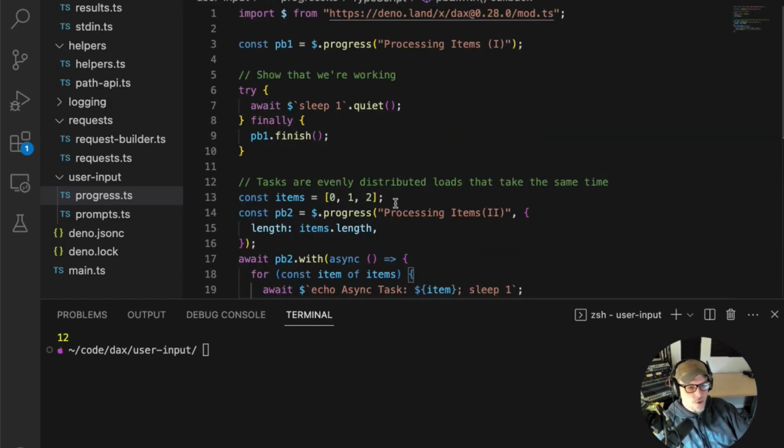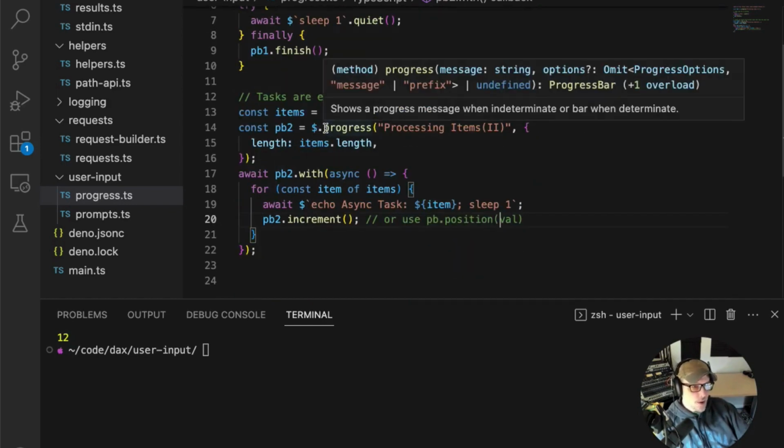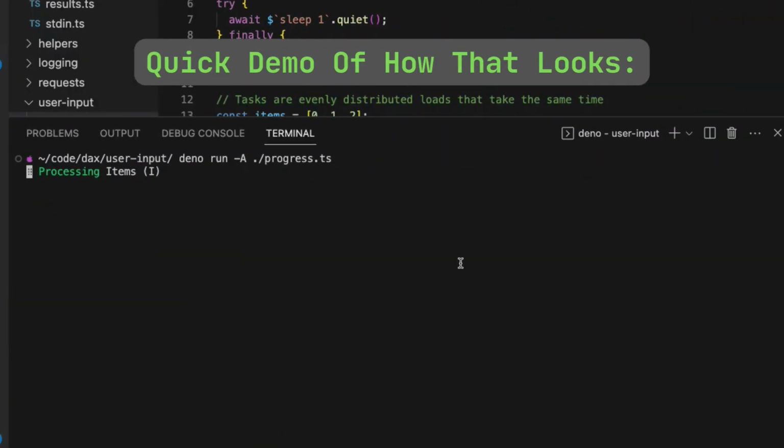You see that I build them by using the progress method, which is accessible from the identifier, and you can have as many as you want. Just make sure that you operate on them addressably. And that's all that you have to do.